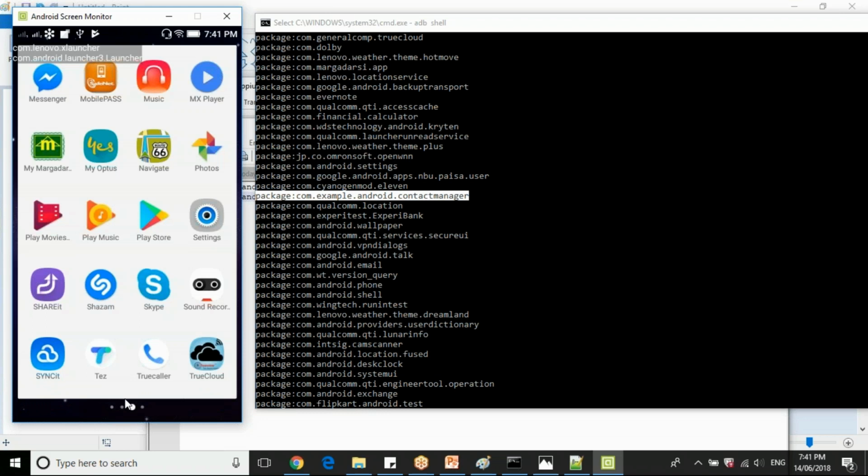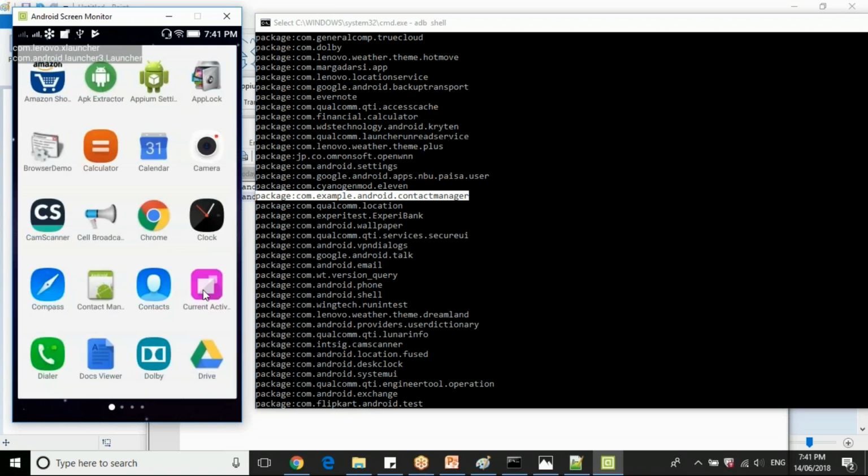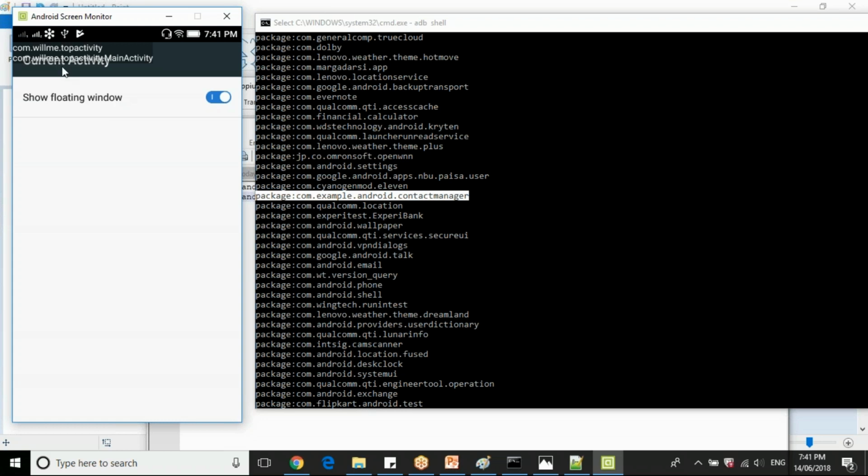So my current package is here. Not only contact manager, guys, if you want to know the package for any application, for this current activity application, this is the package name, com.willime.topactivity.